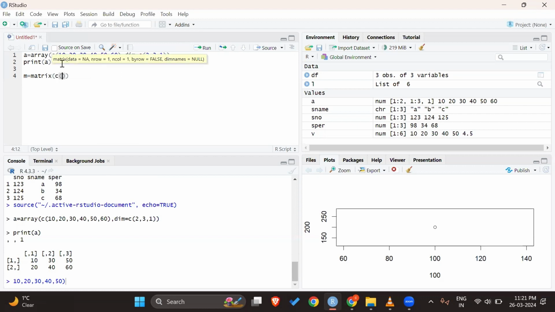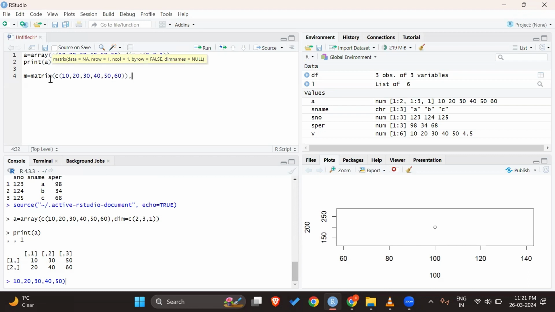Let us take the same data as above. And here, coming to the syntax, we have to use the matrix function.